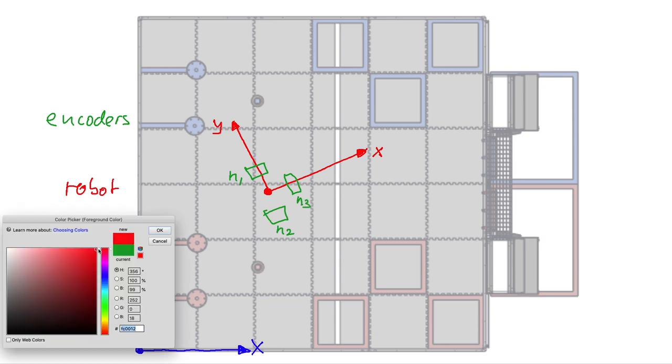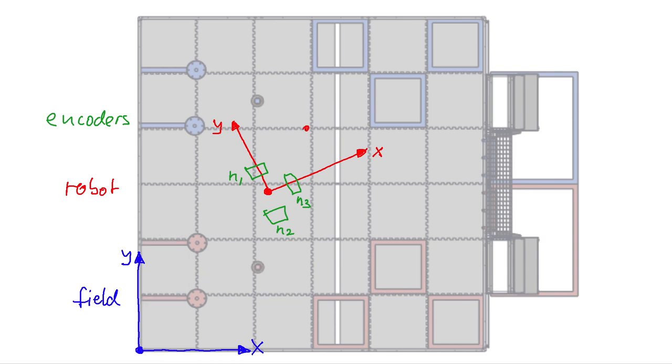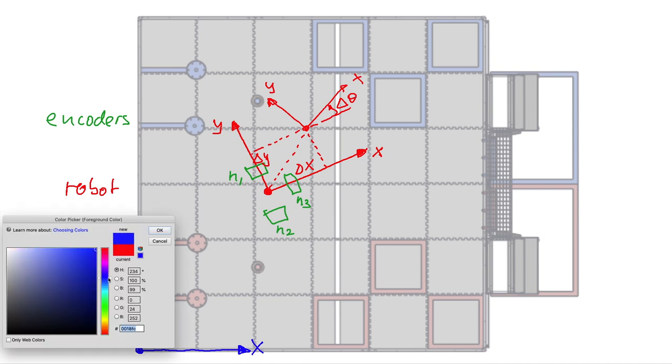Let's say the robot moves from its initial position to a new position. We'll have a new x-axis, a new y-axis, and it also turns a little bit. So it goes from a start position to a new position, and that means the encoders will have new values. Out of those values, we can compute a delta x the robot moved and a delta y the robot moved. It may also have turned a little bit by a delta theta. This is all in robot coordinates. Based on the encoder readings, we get delta x, delta y, and delta theta. The last step is to translate those into new field coordinates.